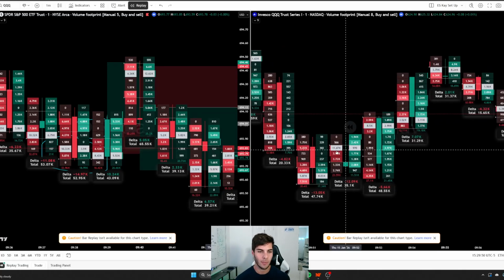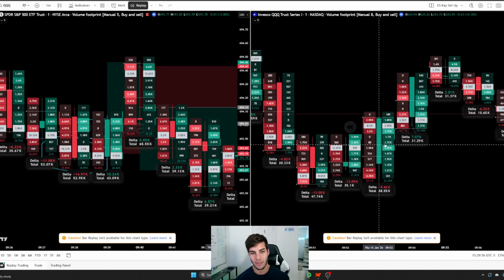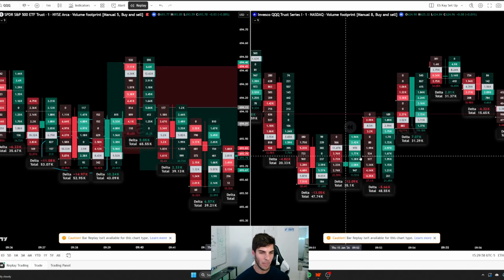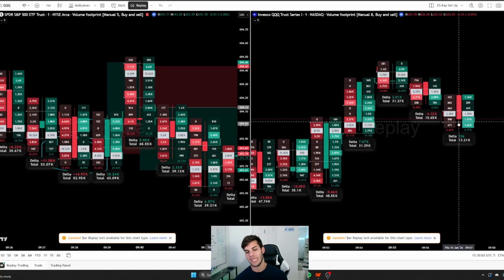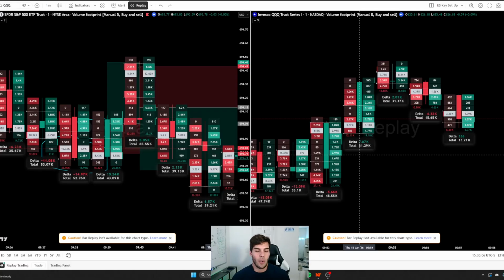Here's another example, but too much extension. So 11K to 0, there's a ton of selling. And then we had buying on the flip side come back up, but too much extension again, and I wouldn't have taken the trade on January the 15th. So I'm going to keep this one a little short. I gave 4 examples, and I hope you now understand how to differentiate between absorption and continuation.